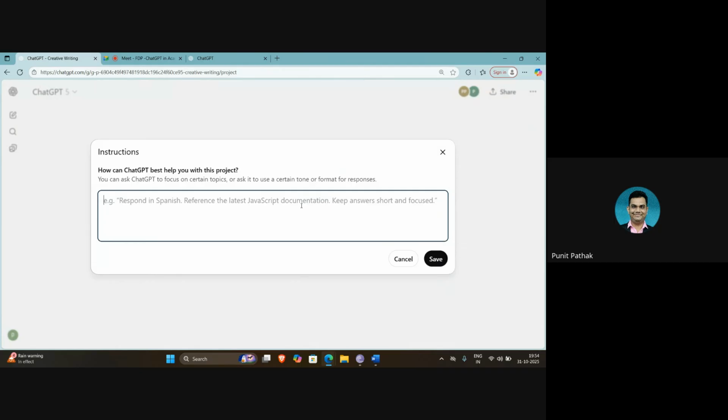Now, there are some examples that are given here, wherein by enabling or disabling the web search option, you can let it access the web, do other things, etc. And we're going to be doing that now. We'll just customize it in order to give us the best response that we're looking for, keeping in mind that the project that we're working on is on creative writing, right? So let's get started. We'll give it a custom prompt like this.